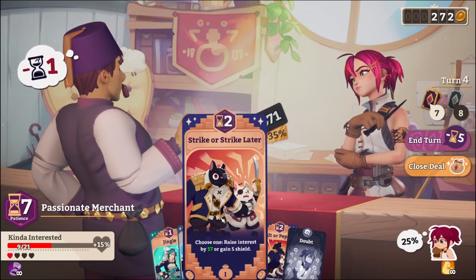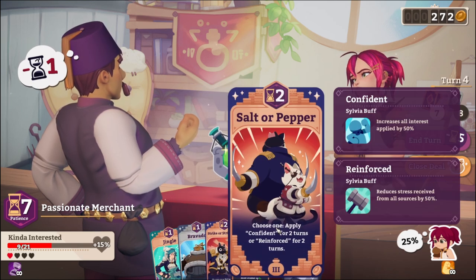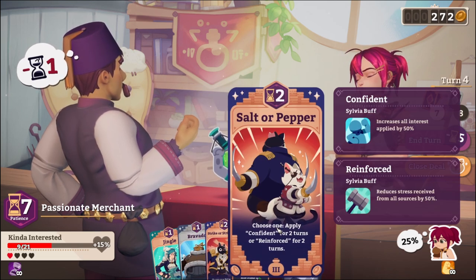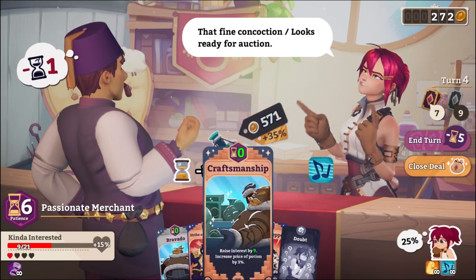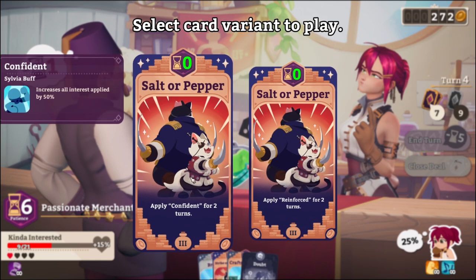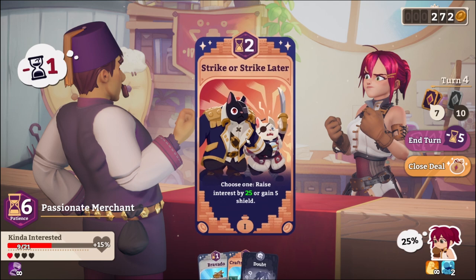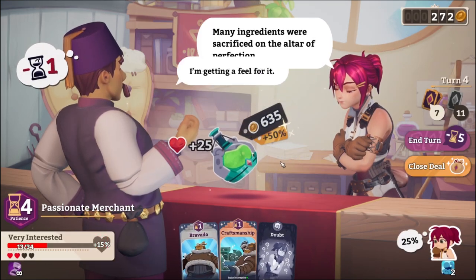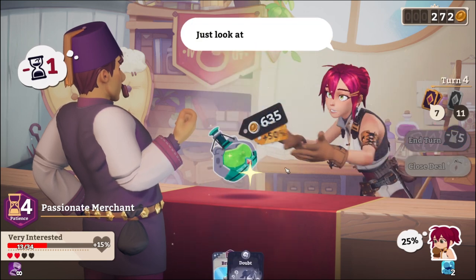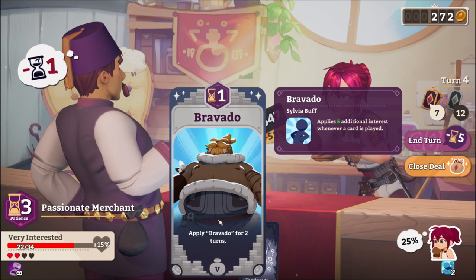So I guess we jingle. Okay, yeah, let's jingle. Salt and pepper. Confident. Now we're going to do strike now, for a big increase. Craftsmanship. I could have played this turn, couldn't we, I suppose? But.